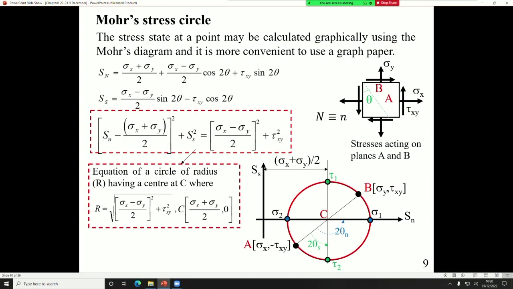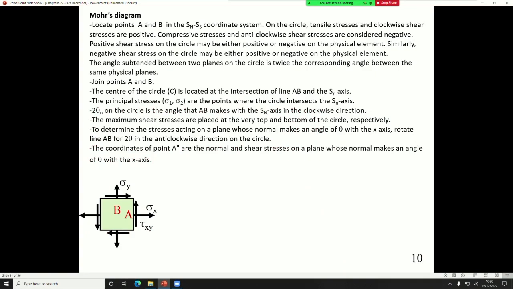Okay. Now, on the next slide, I have written for you step by step how to draw the Mohr diagram. I'm not very good at reading from slides, so I'll just show you how I can draw it again on this slide. But if you put slides number 10 and 11 next to each other and follow the instructions I've written step by step, you can easily draw it using a compass in your own time. So this is how we do it.